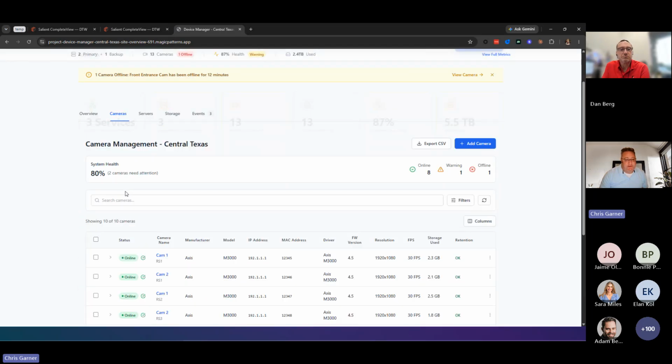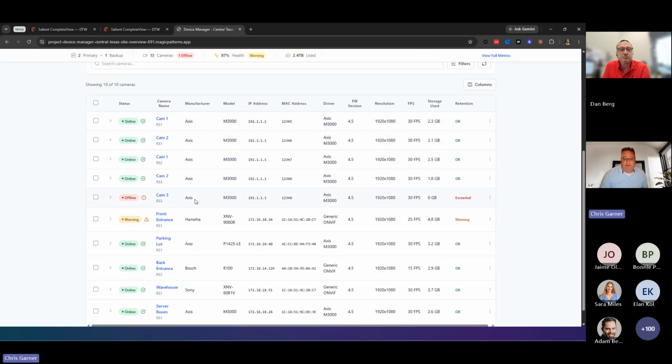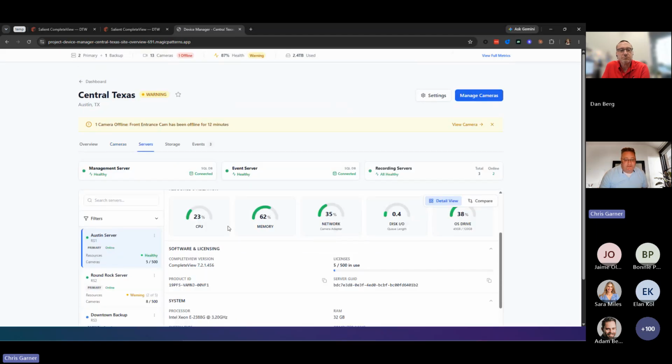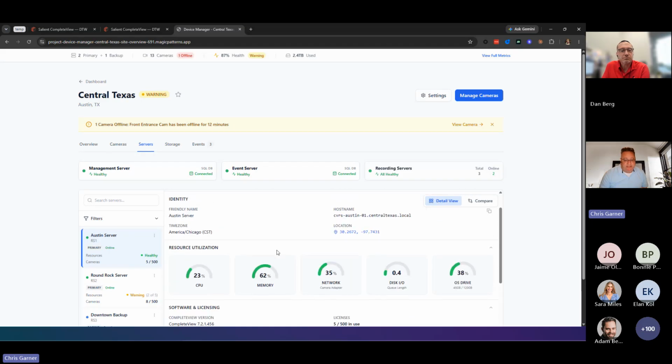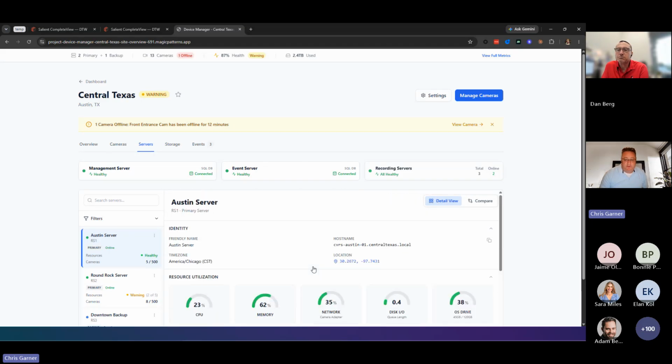I've got some different tabs here. I can look at, again, different information about my cameras. Everything's online and looking good. If I've got some issues with my cameras, whatever those could be, we can hover over and get some good ideas of what's going on. Then again, some more information about the health of the systems themselves. It gives you some information about the licensing, processors, and stuff like that. So a good way to see how they're running at your different servers.